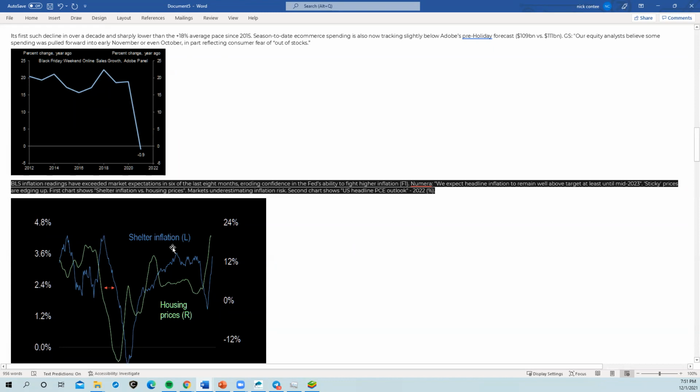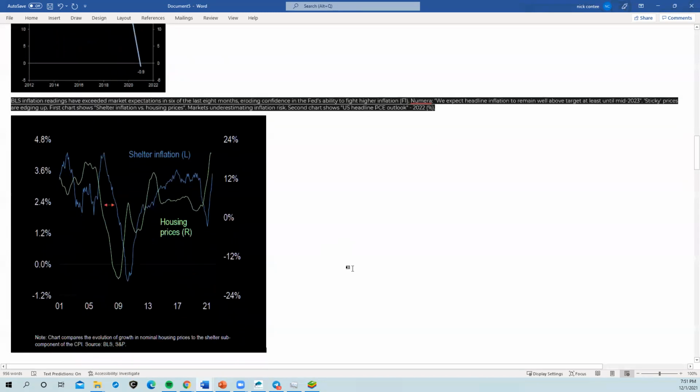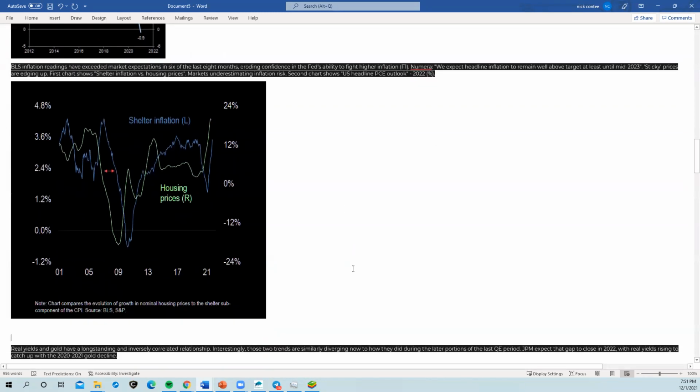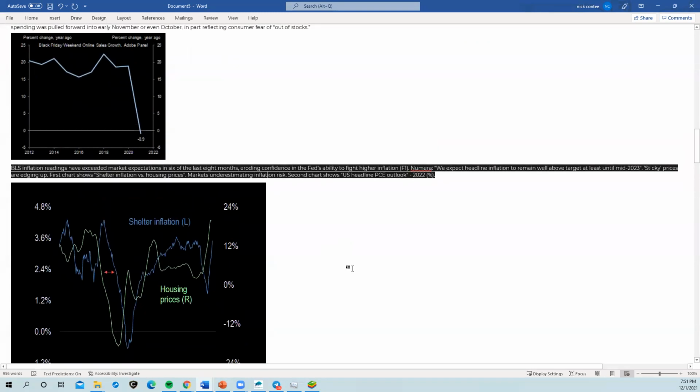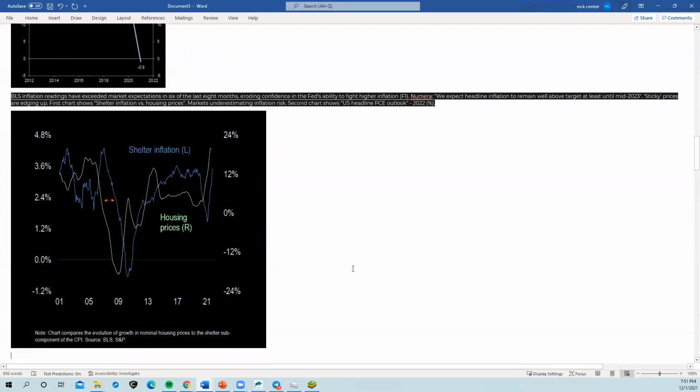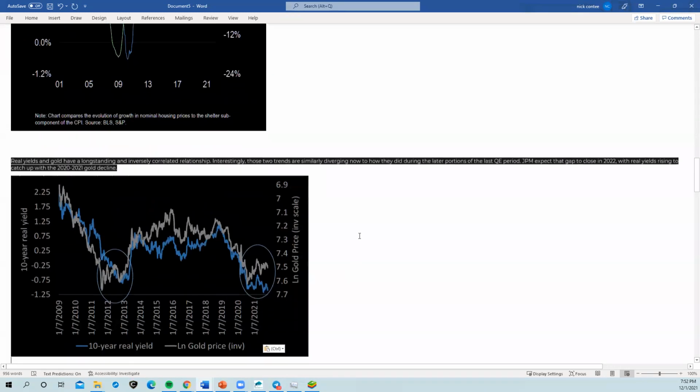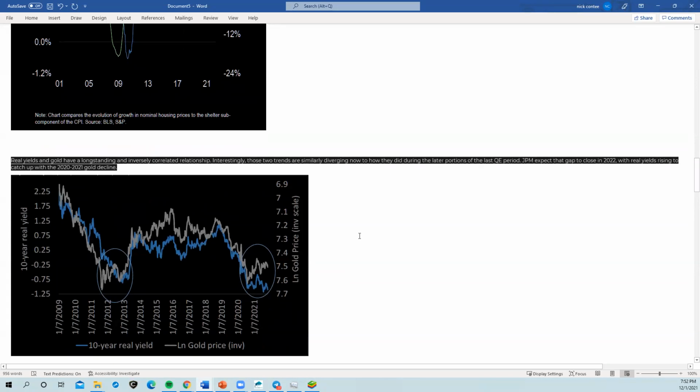So you got things like shelter inflation, rents going up across the country. That's going to be what they consider sticky inflation. You got to think leases are for at least a year, 6 months at the lowest to a year. So these prices will stay elevated for at least the next year. So they're trying to go ahead and drain out a lot of liquidity so everything kind of stabilizes. So that's kind of why Powell is big on it. He said we can't no longer say inflation is transitory.